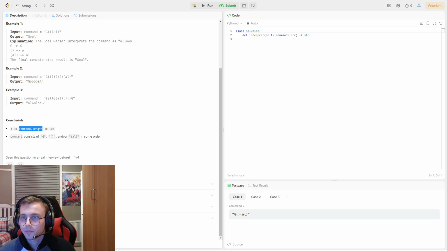So if it's a left bracket and the next letter is an A, then add AL and move the pointer along, because there are two items, the left and the right.